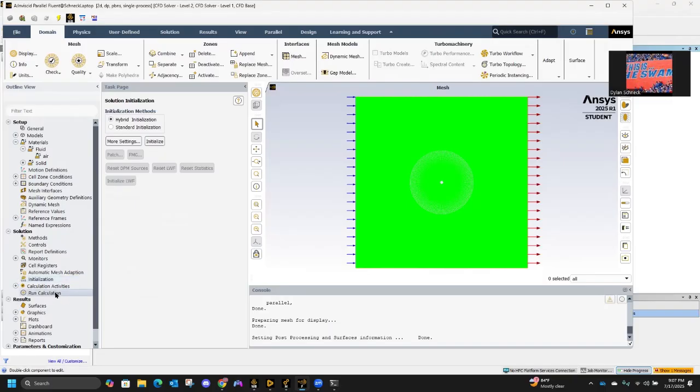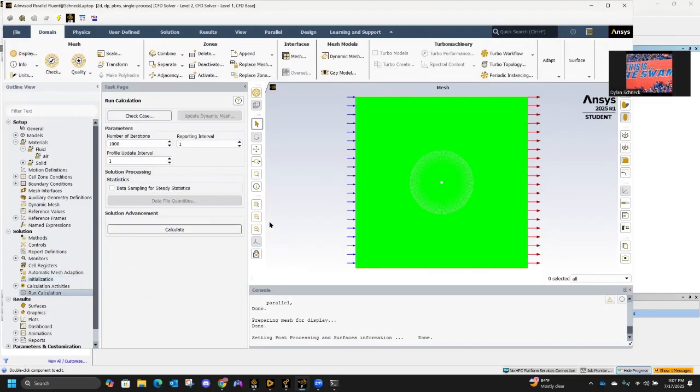And calculation, I chose 1,000 iterations for both laminar and inviscid. I did 500 iterations for turbulent, just for the sake of time of calculating and having it run on my computer.